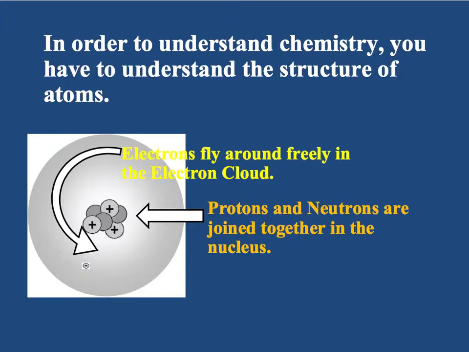And then off to the side, if you could draw just this little diagram with some pluses for your protons and just some little circles for your neutrons, and then just put some electrons with a little negative sign around that nucleus, that would be what your atom looks like.